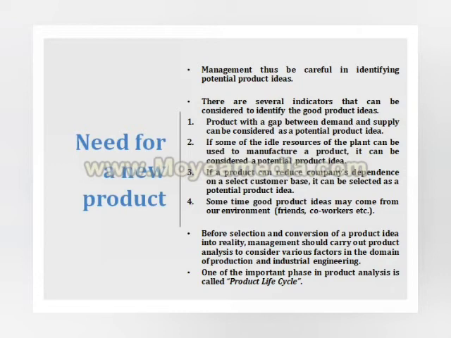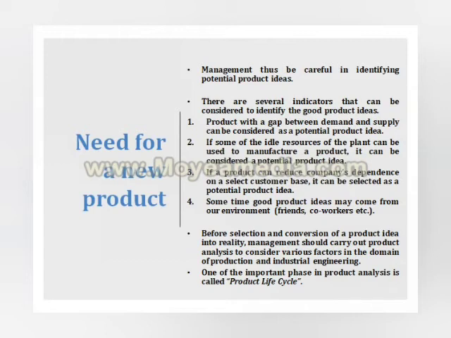We already have a brief idea about the major steps in new product development. It always starts with the generation of new product ideas, then screening of ideas, product concept development, and commercial feasibility, and then product development, how it can be done. You can go for rapid prototyping and testing, then it goes to the market for testing. Then you go for commercialization, all of which we already discussed in your marketing management topics.